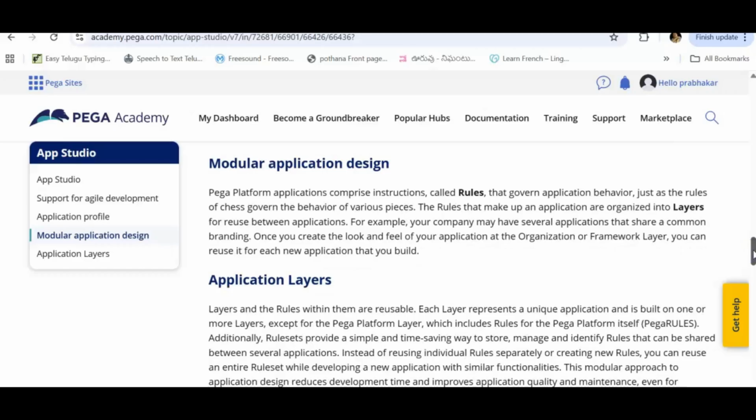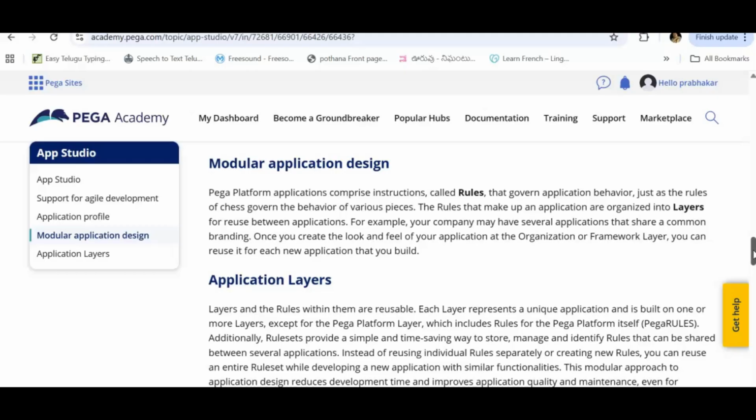So all these things are recorded in agile development best practices, and let us call it modular application design. A Pega platform application comprises instructions called rules. So as we discussed, there is no coding in Pega, right? Whatever we use in Pega Studio, that is called a rule. Rules govern application behavior just as the rules of chess.